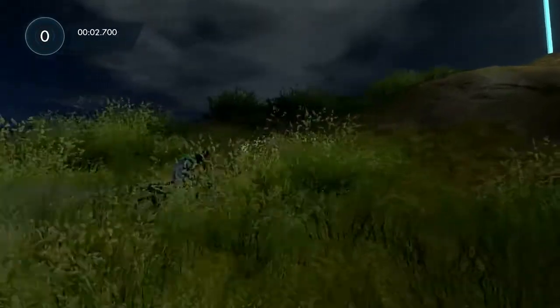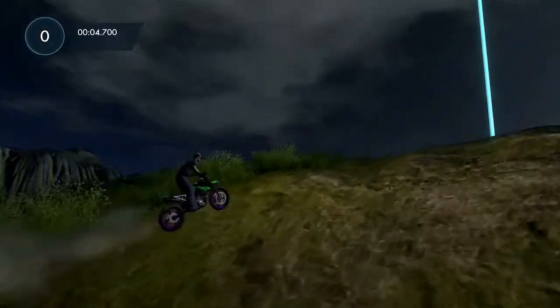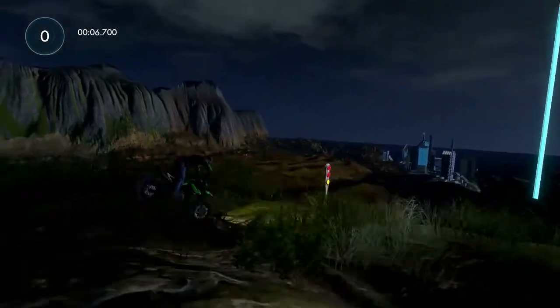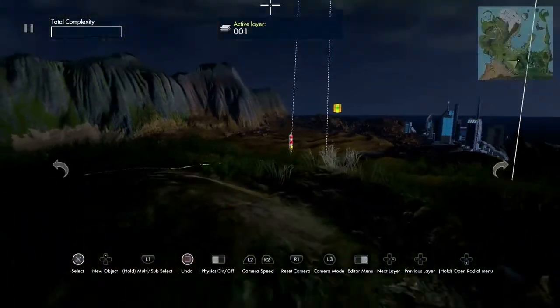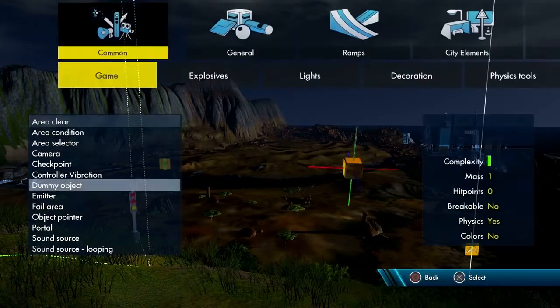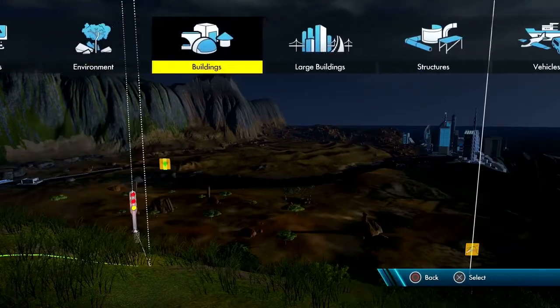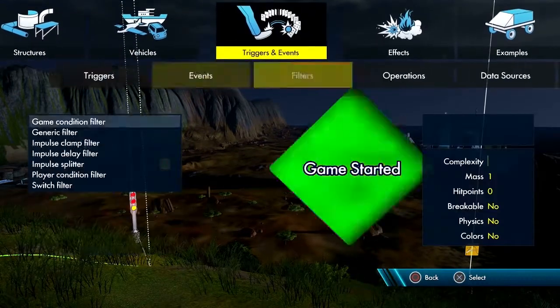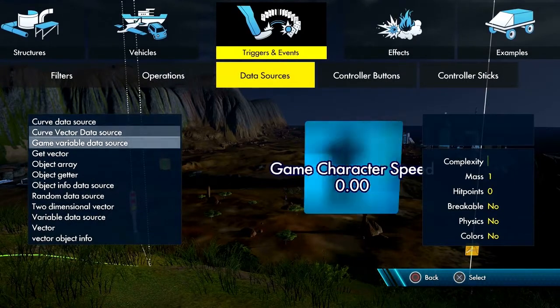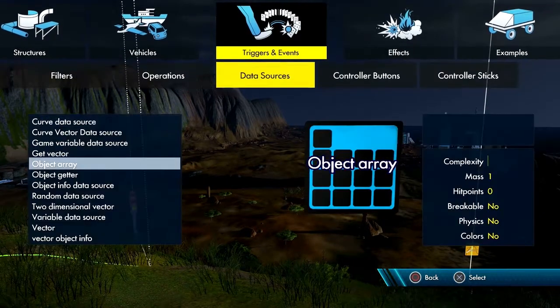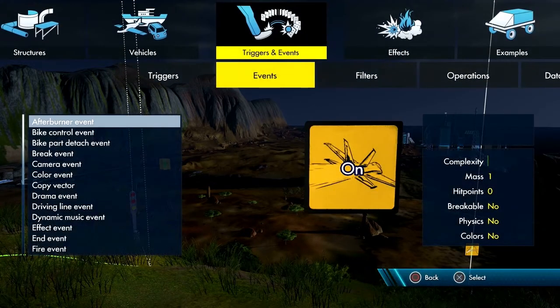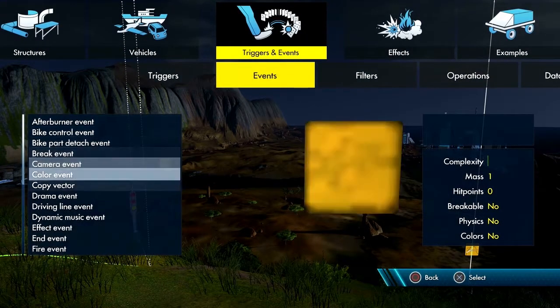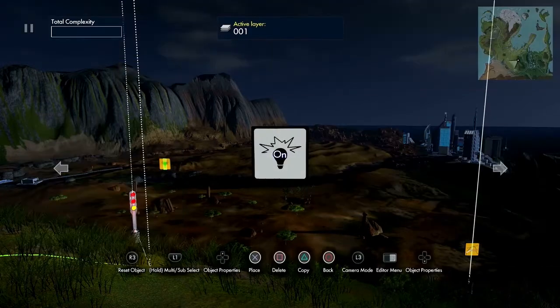We ride it, and you notice that you don't see the lights over the crest of the hill. This one over here you don't see, so we can turn that off until we get here. Let me show you how to do that real quick. We do it the same way as you do it with the effects. You need a data source. Well, actually, we could do it with an event too. Not that one. We could do it with a light event.